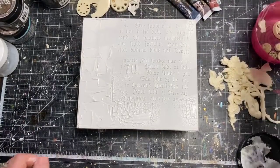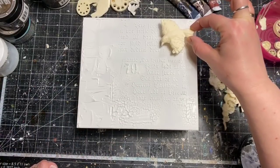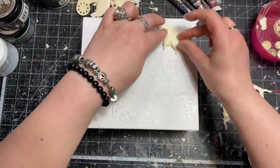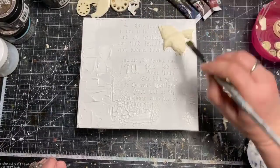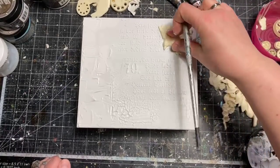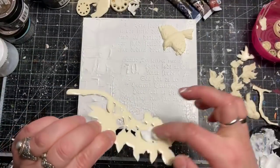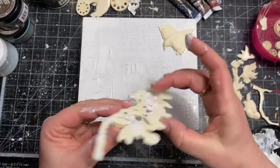And we can start sticking our mold elements on the top. So the plan was this bird is going to come from that side. So I'm going to apply a bit of modeling paste and stick it. And you can see the excess, but it's okay. We're going to push it into the empty parts. Quite nice. Then there was a secret plan with the branch. One goes this way and the other one goes more towards the bottom of the composition. So again, I'm adding this modeling paste.